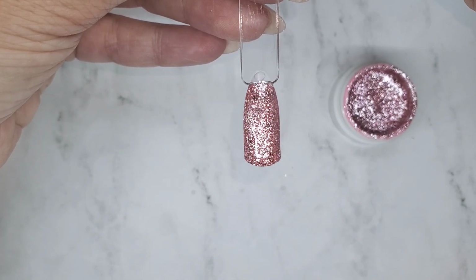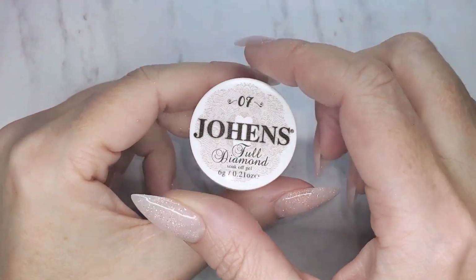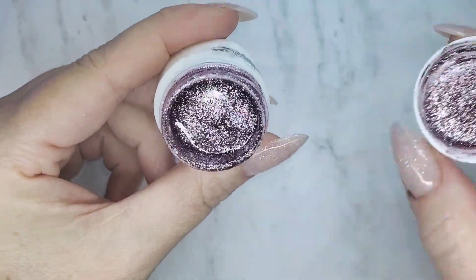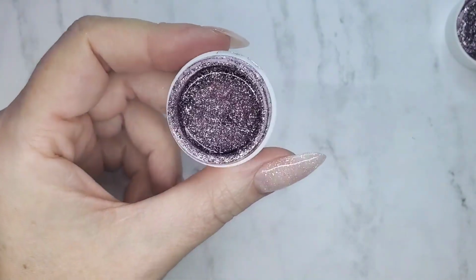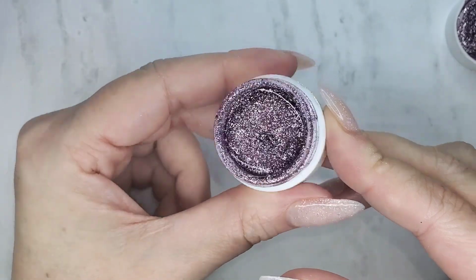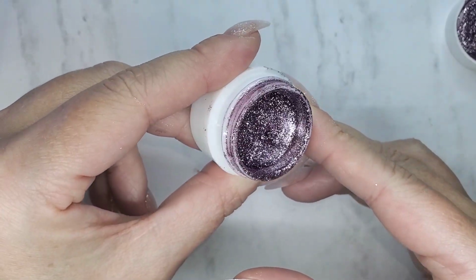Beautiful color. All right, let's see what number 7 is, it might be the other purple one. Yes, and I think this is the one that I noticed was a lot more runny. You can see it's sliding around quite a bit. I don't even need to mix this one.